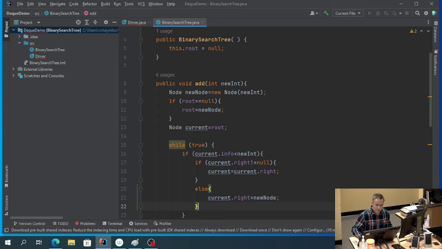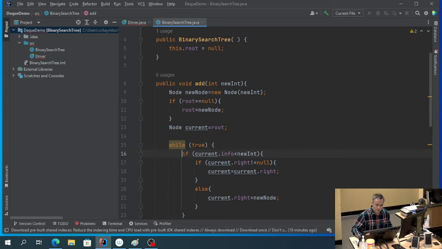So that case is done when current info is less than the new int. In one case we moved, that is if the right was not null, we have to move to that and then repeat.